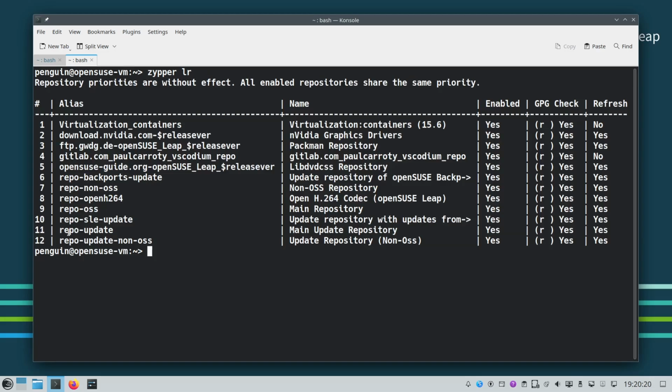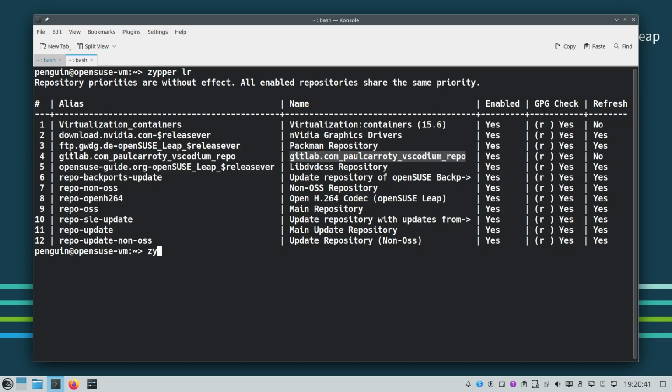I can see the repositories that are already on my system, and which ones are enabled, and which are refreshed or not. Let's talk about this one for VS Code. Here is the alias and here is the name of the repo, it is the same.